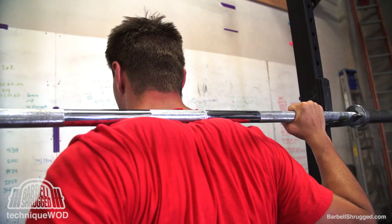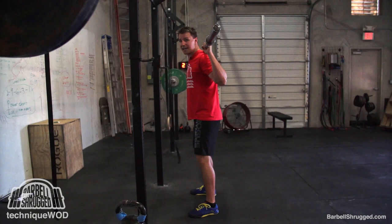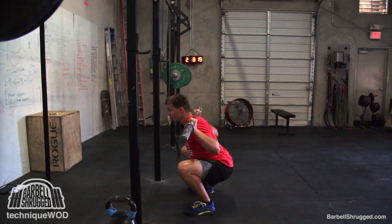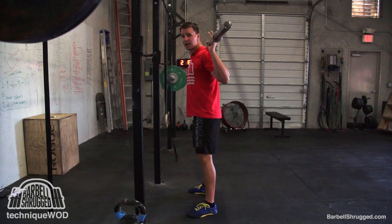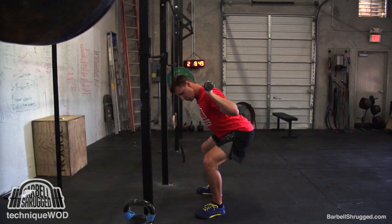From here, all the same rules apply. I'm going to look straight ahead, have a nice braced tight core — not loose and hyperextending, not rounding over at all. Butt back a little bit, and then I sink down right in between my feet, and come right back up. I'm staying nice and tall, sitting down as low as I can with my heels down, my knees wide, and good posture. As I come back up, I drive through my heels — they come back more vertical — then my hips come forward, I complete the movement, squeeze my glutes together, and stand nice and tall at the top.